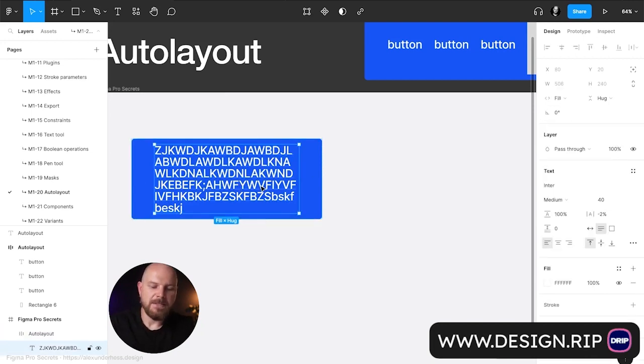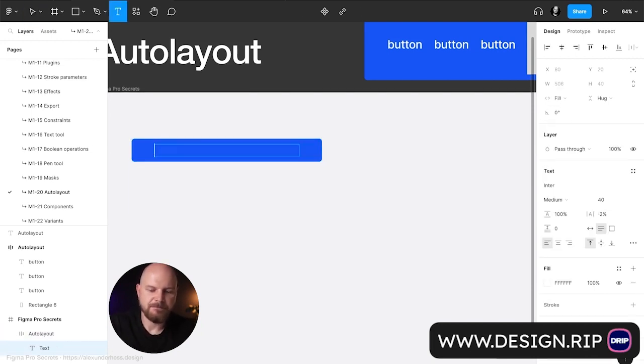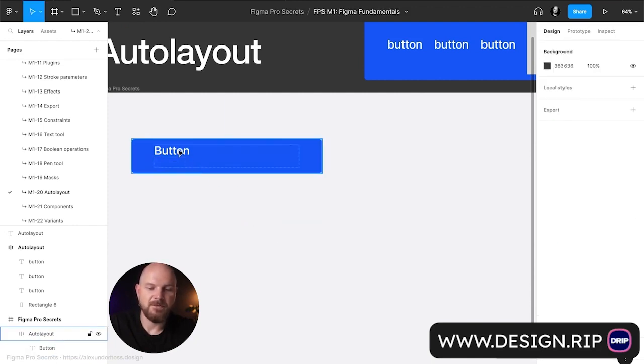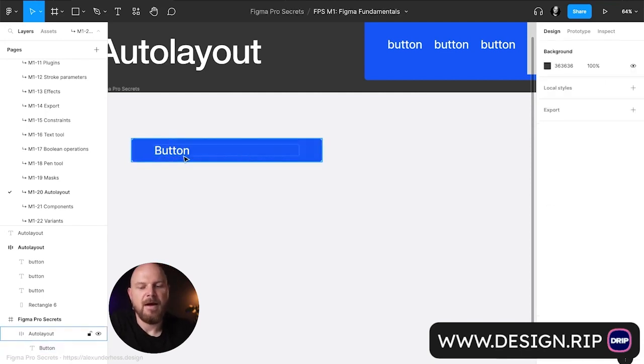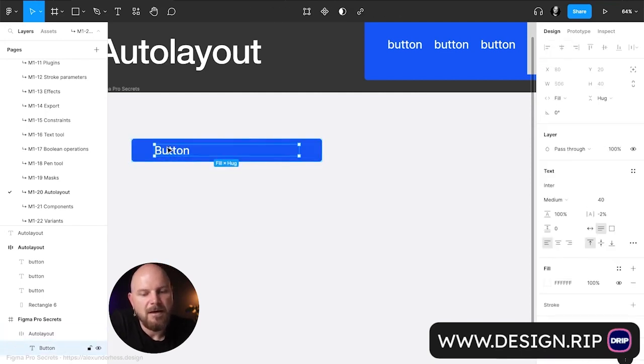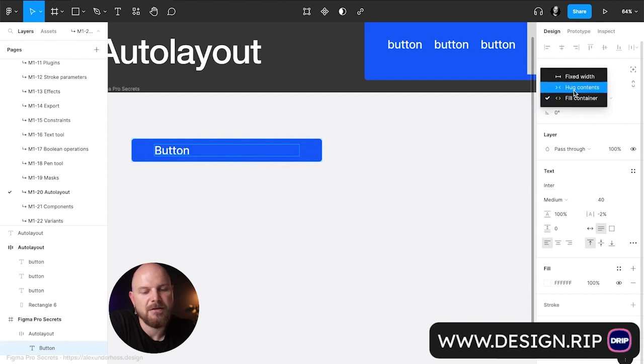Now let's discuss the button. Here we have our button, and as you can see, its bounding box is fill. It fills the entire container up to the paddings that we set. If I want to change something here, first of all, I need to change the text to hug contents.